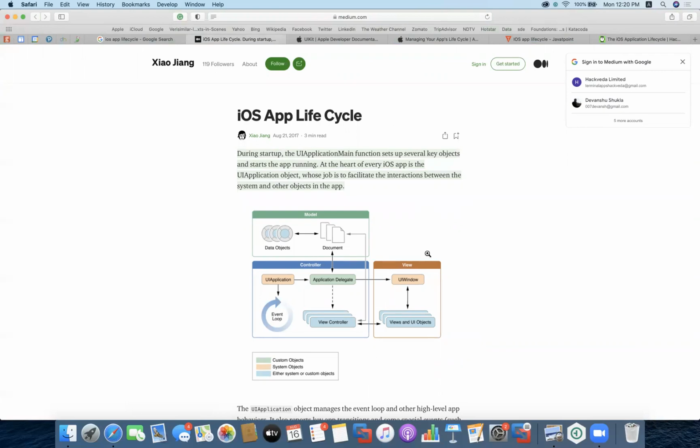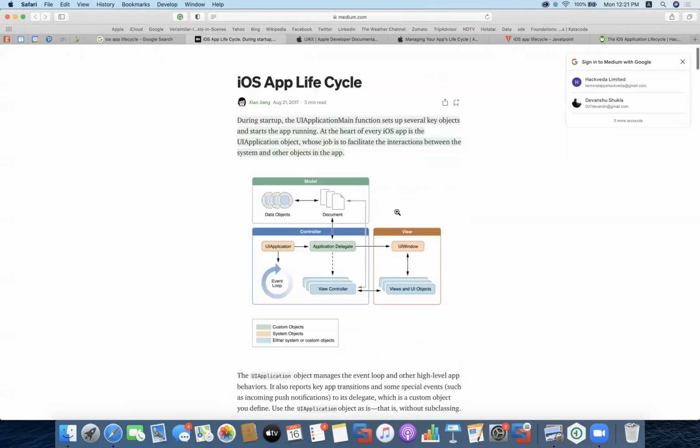We call that process a startup. During the startup, the UIApplicationMain function sets up several key objects and starts the app. At the heart of every iOS app is the UIApplication object, whose job is to facilitate the interactions between the system and the other objects in the application.